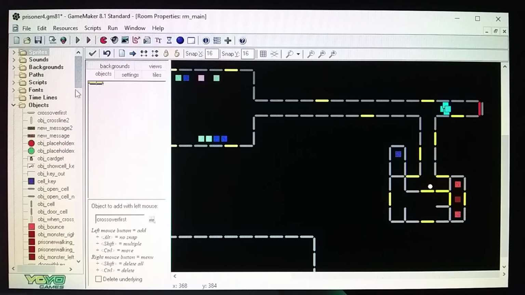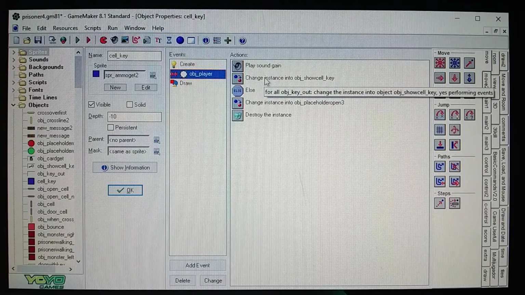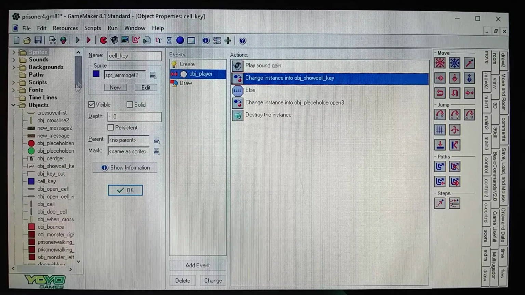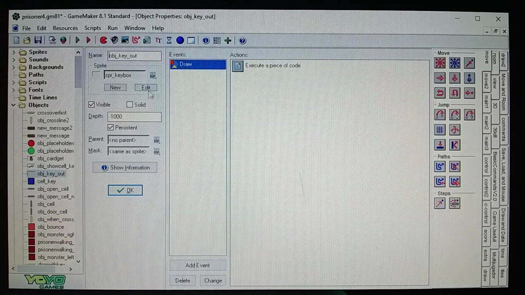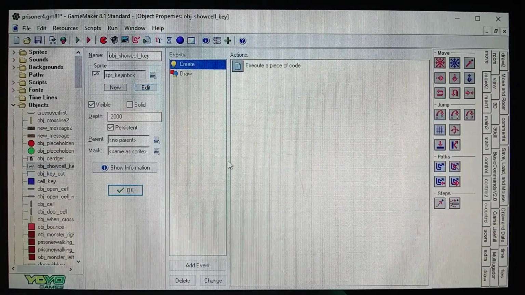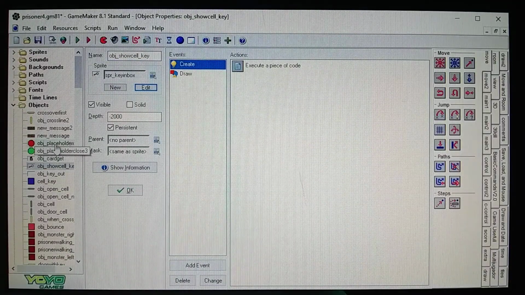So now, when I collect this blue box, which is the cell key, it's going to play the sound of gaining a coin, gaining the key, and it's going to switch object key out to object show cell key. What that's talking about is these images here where you have a box that's purple that has nothing in it, and then you have object show key, so then it switches to you have the key. And when that happens, it also switches the object placeholder from doing nothing to doing something once you hit the cell.